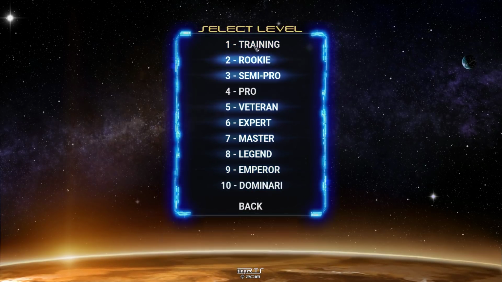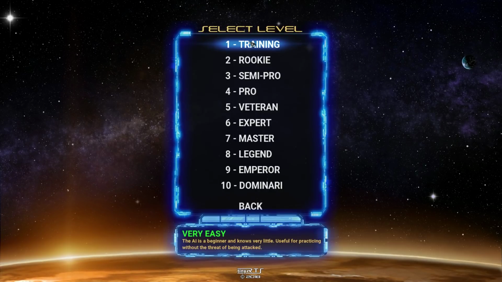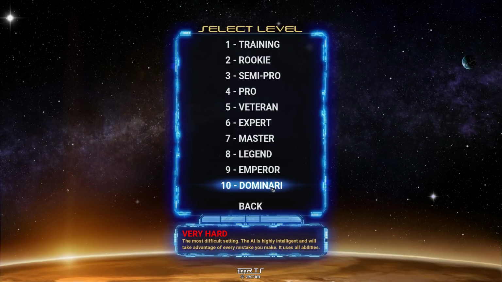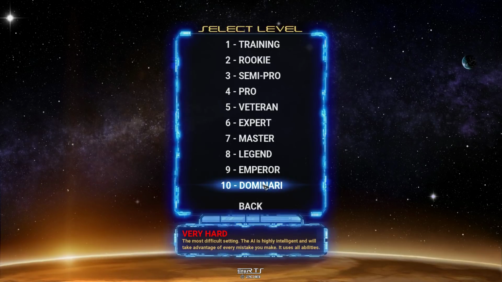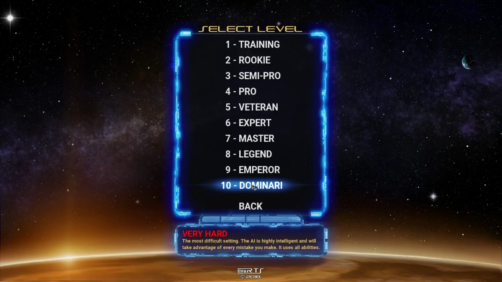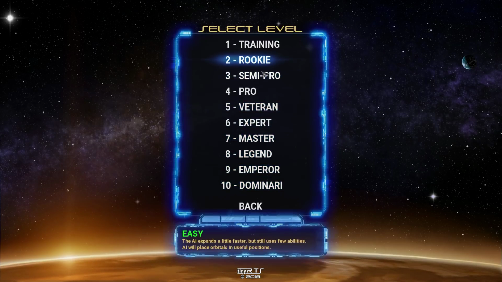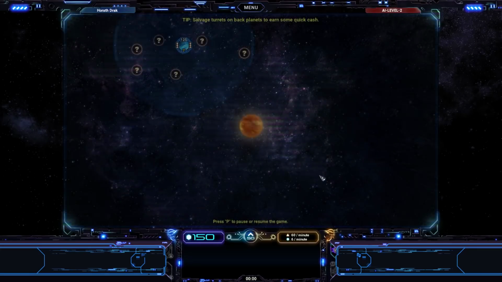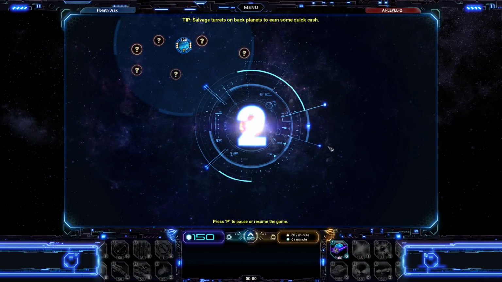There are 10 difficulty levels, so in training not a lot is going to happen. Dominari, I tried that a couple of times and I got my ass whooped. I like my games difficult, but that AI just kicked my butt, because at some level it's more of a reaction question and being able to use the hotkeys and all. So we're going to go for rookie so I can explain the basic concepts.